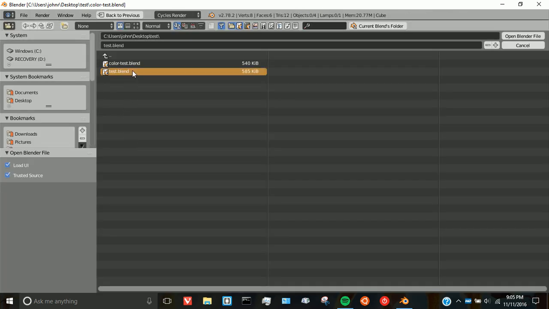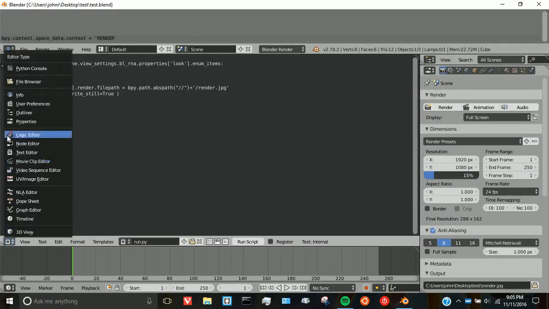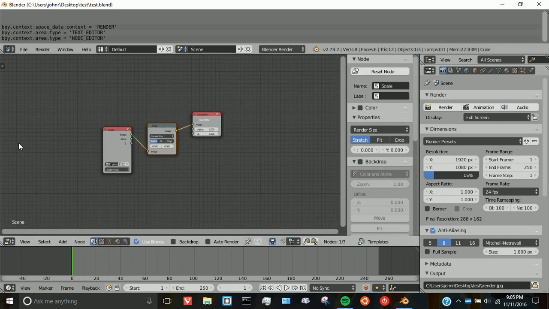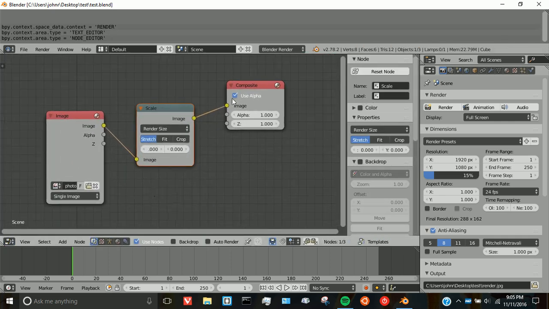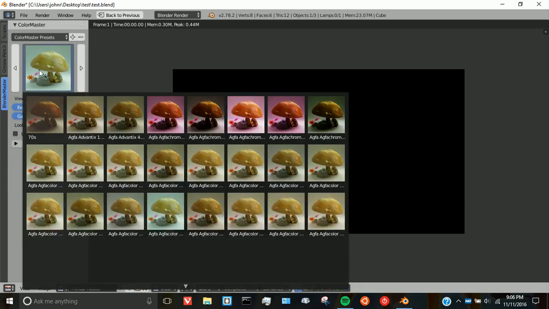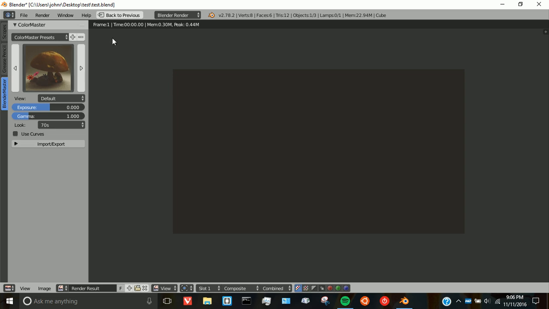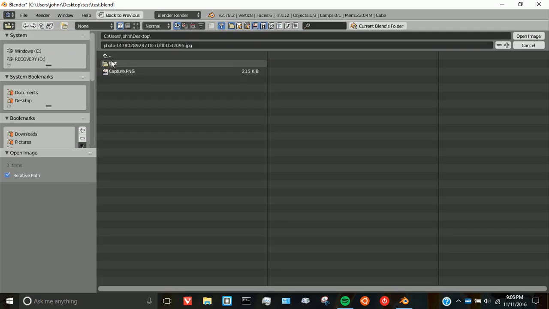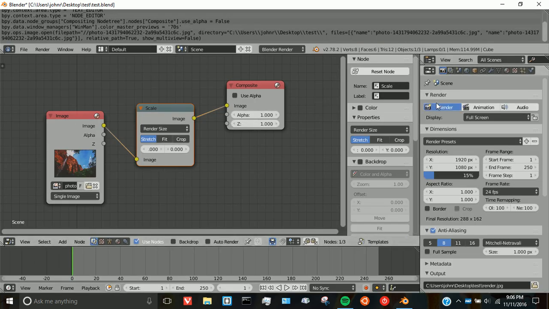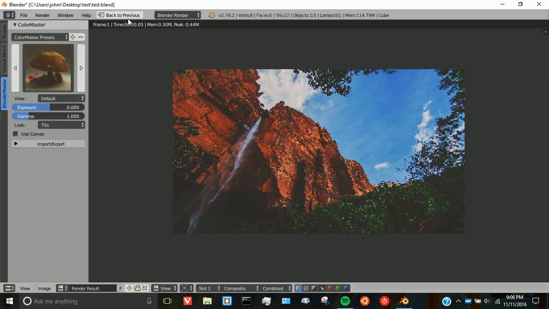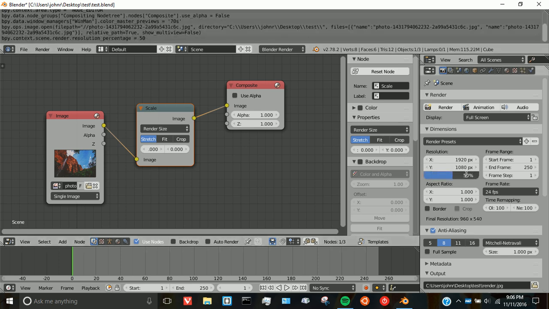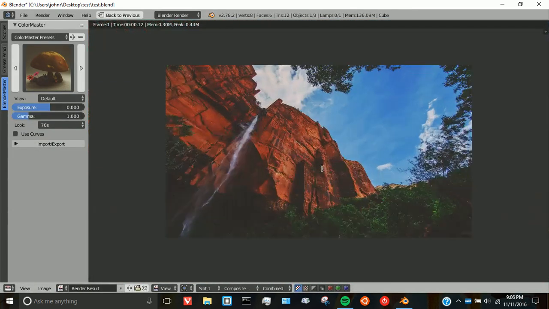Nope, wrong one. Let's render out an image here. And we're not getting anything, so let me take a look here. I'm not seeing anything. Let's render this out. Here we go. Now we're getting an image. Let's pull this back up to 50% so we can see what we're doing. Now, we have our image here.